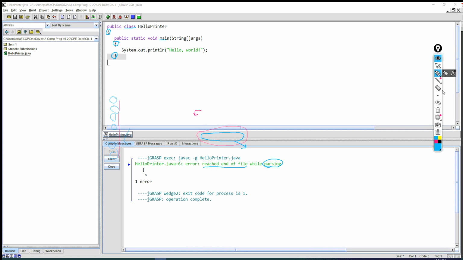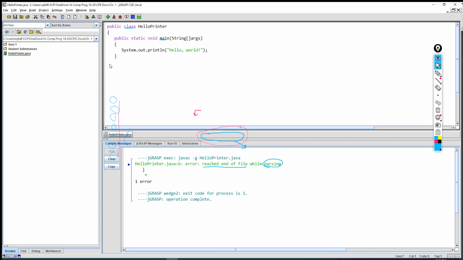And so what you want to do is go ahead and put the curly brace back and then compile it, make sure it's running fine.